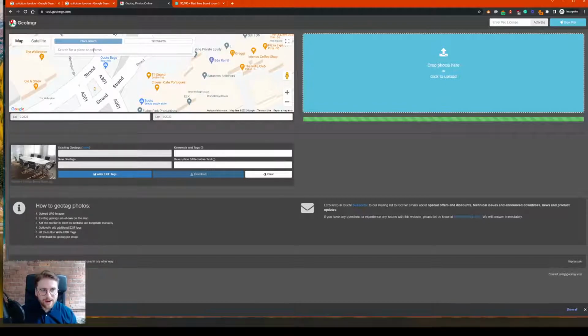Now, you might say, well, why can't you just type it in there and search for the name of the business and it would just automatically use it? That starts to trigger the Google Maps API, and that's when you have to have a paid membership. So unfortunately, we have to do it manually this way, find it exactly, drop the marker on there, and now what you'll see is it adds a latitude and longitude to the image. So that is starting to tag the image with this metadata.